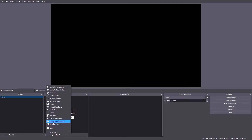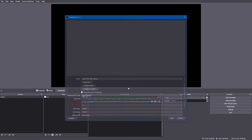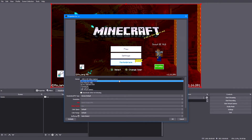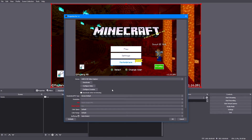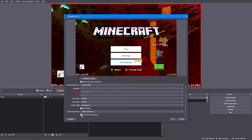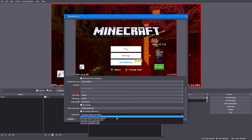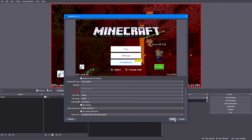Under Sources you'll see Video Capture Device — click on that. I'm going to name it CC for capture card and click OK. Make sure everything's connected. Once it opens up you'll be able to select whatever device you want. Since I want to capture the video capture device, it's going to read as USB 3.0 HD. Then scroll down and make sure you use Custom Audio Device, and from there select your capture card, which is USB 3.0 Audio Capture. Click that and then click OK.